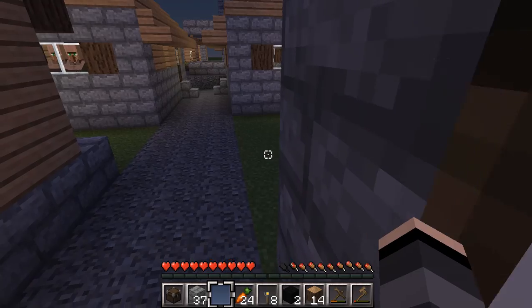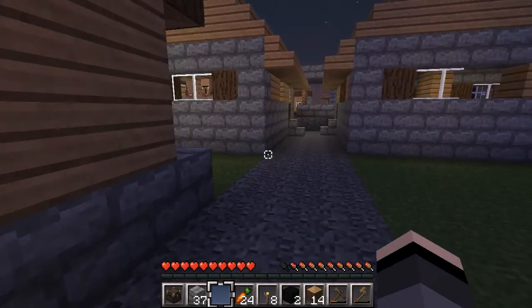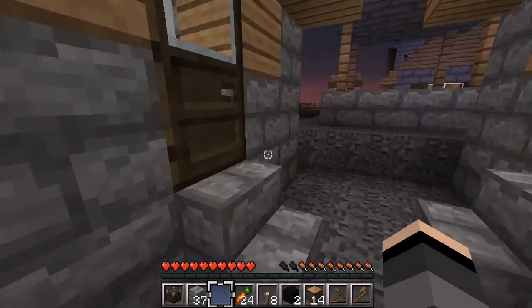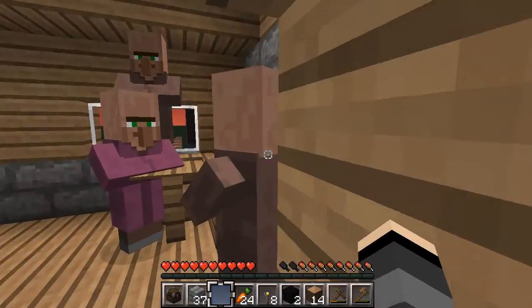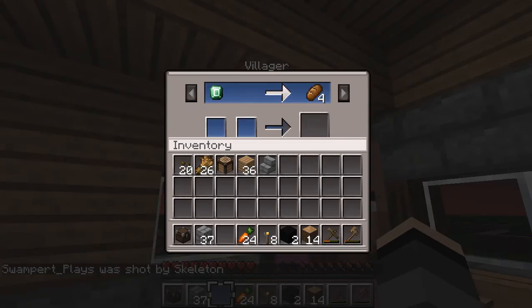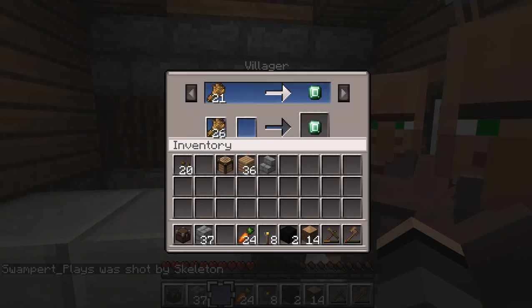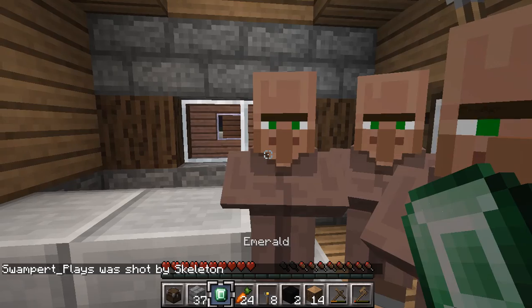When? I don't know. When it gets dark, they all make a mad dash for houses, and I mean like a mad dash. Are you sure you didn't just lose him? Because there's about 50 in here. No, I'm dead. Wow. Oh no, you're wrong, because I found him. I now have an emerald.